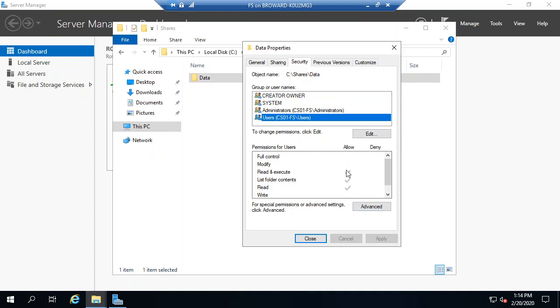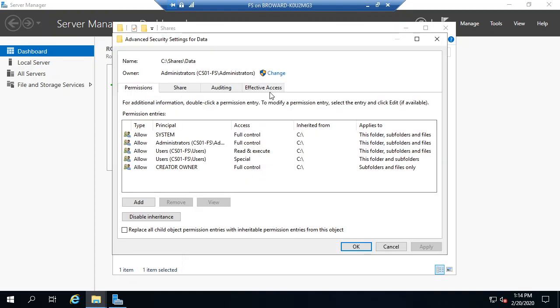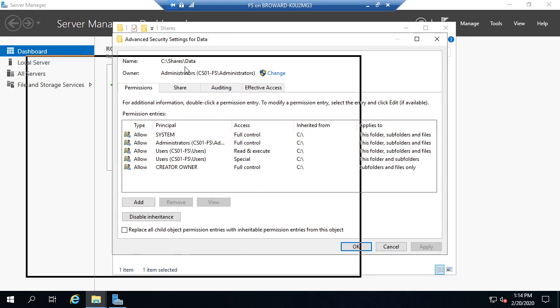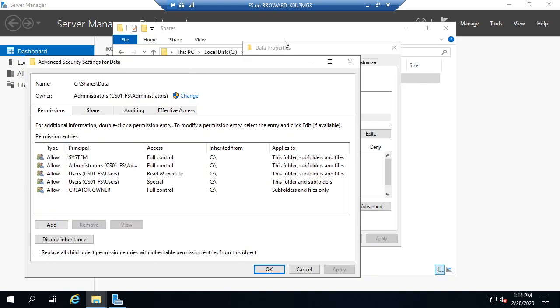You see how this is grayed out? When I click advanced, it brings me to the new school method.